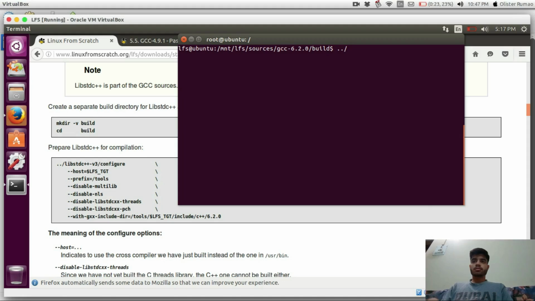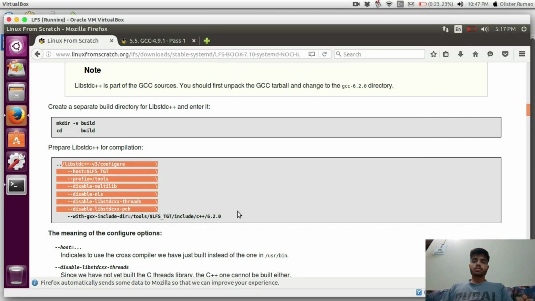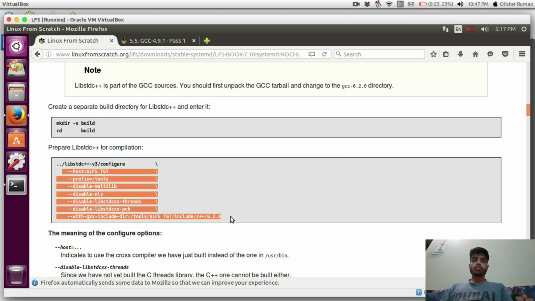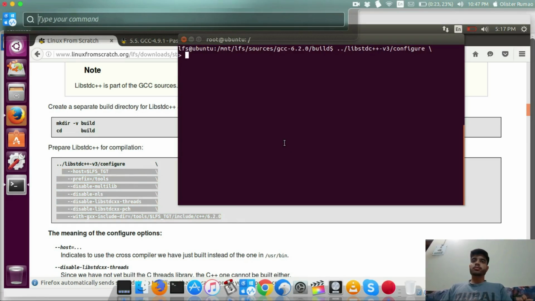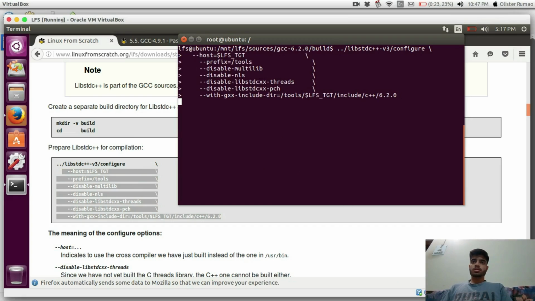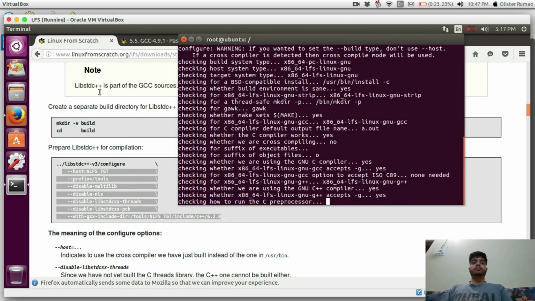Okay, let's just say we get into libstdc++ configure. Alright. Okay, now we can continue with this. Actually, the command is right. I just didn't get why it didn't work. Alright, let's hit enter. Oh, now it's working.